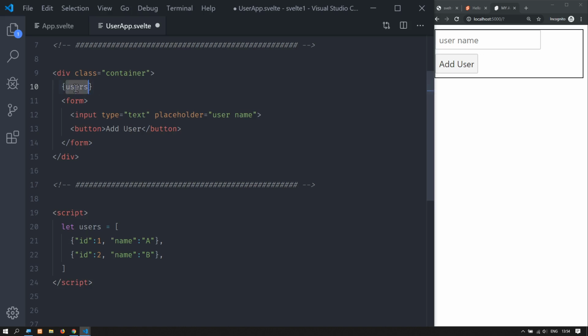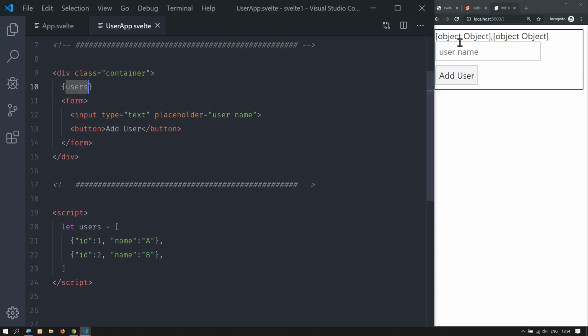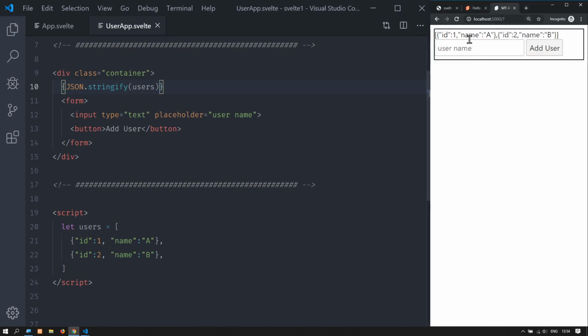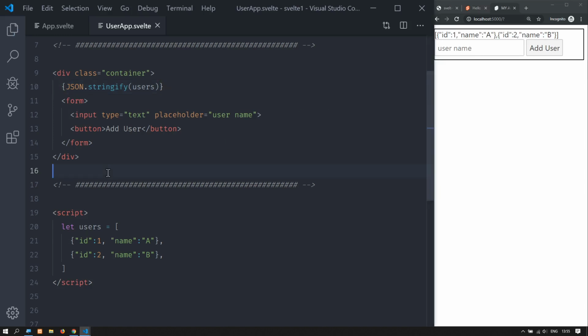I will do this just by pointing to users, and what we will get here is object, because we cannot really show the contents of an object by pointing to it. Therefore, I need to convert this, stringify, I will stringify users, so we can always see what the users contain. So we have the ID 1 with the name A, ID 2 with the name B. So that's for the users as for now.